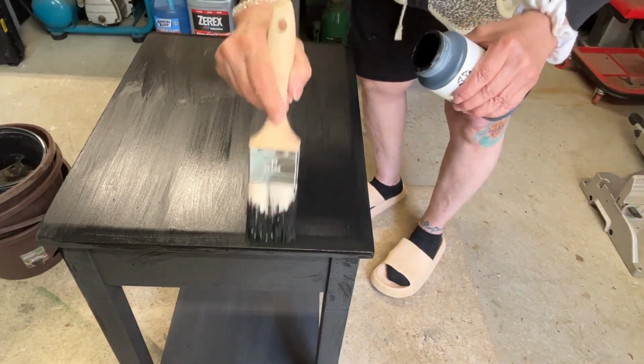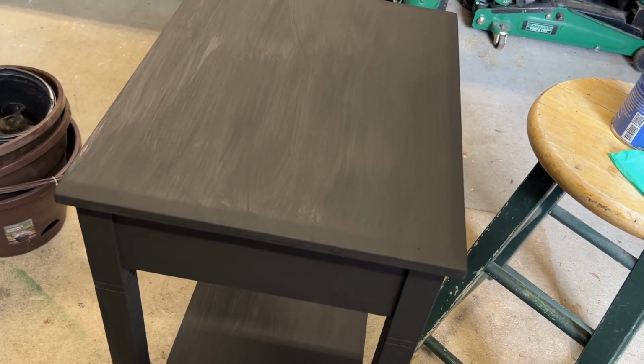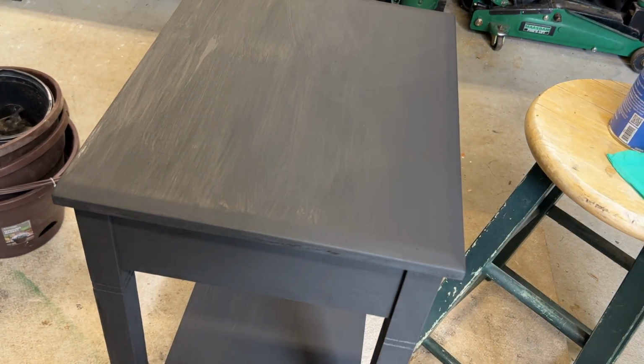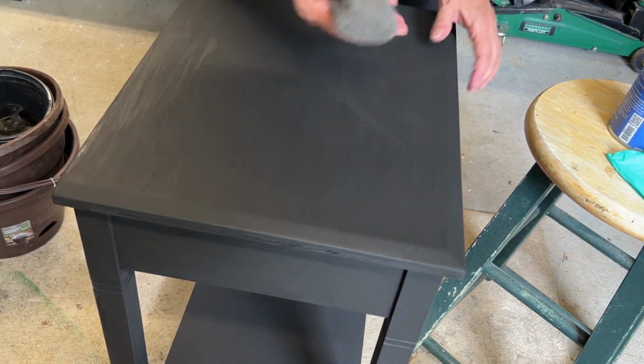Hey, how you doing? Yeah, it looks good actually. I don't know how it looks in that view, but I found some steel wool. I can take the nits off with it.